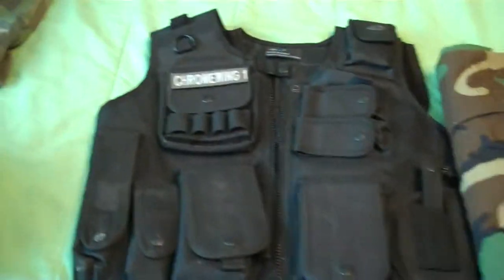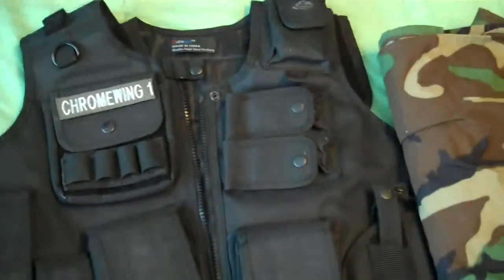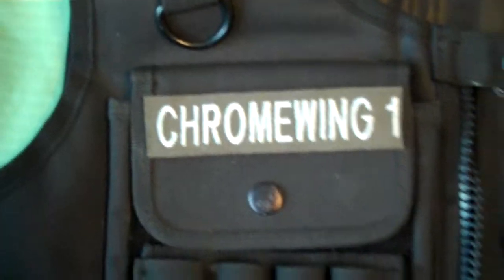Next is the torso. I am wearing my Fid Dragon tactical vest. This is the one where it's tightened on the sides with this bungee cord and string. See my logo, or my name tape, and I have our group right here on the back.